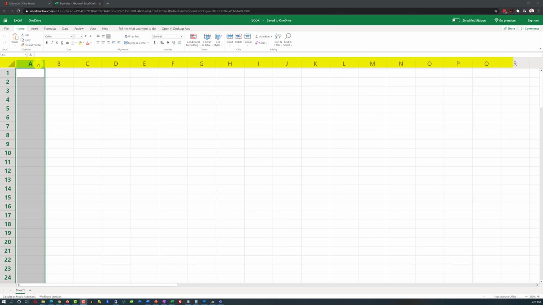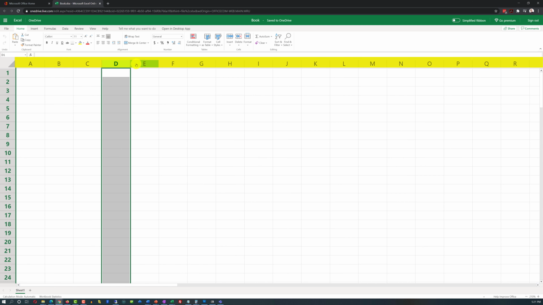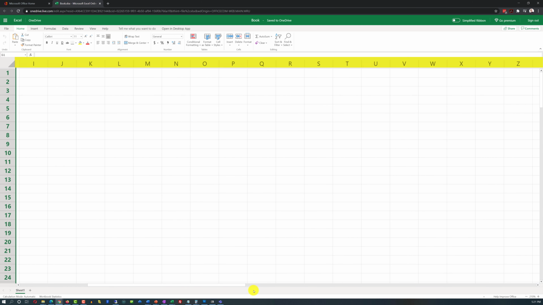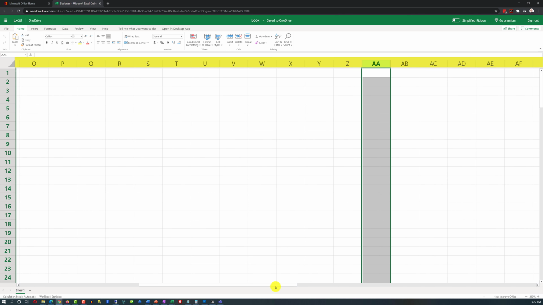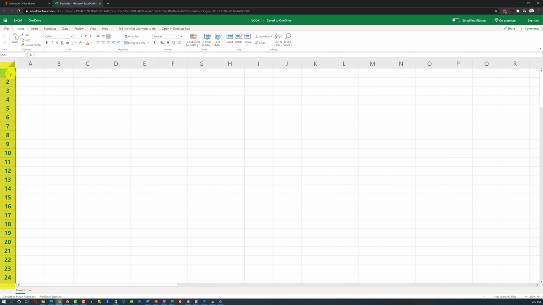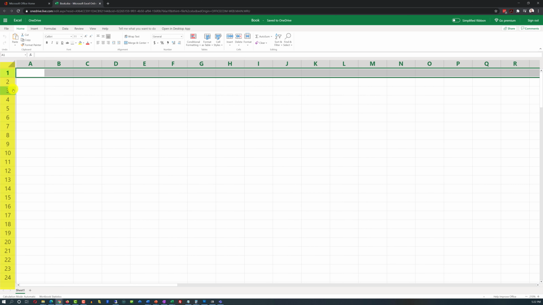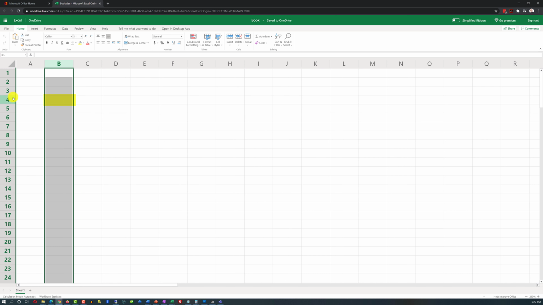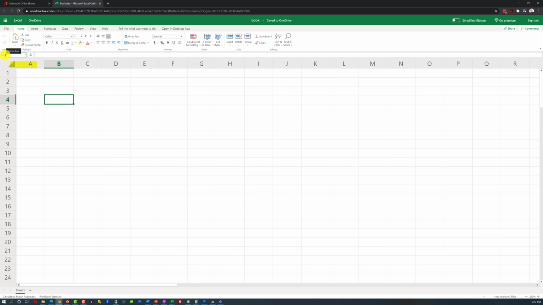You have concept of columns. We have columns A, B, C, D, and you can select them by clicking on the header, and it goes until the end of English alphabet, and then it starts A, B, and it goes into infinity. Then you have concept of rows, and rows represented by numbers. And on the intersection of each column and row, you have a cell. And the cell ID is located right here in the name box. So for example, this is cell B4 because it's located on the intersection of column B and row 4.